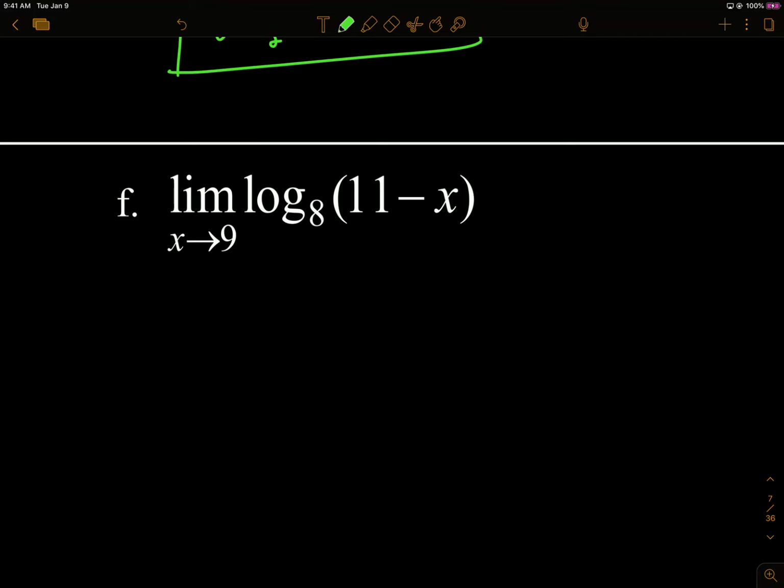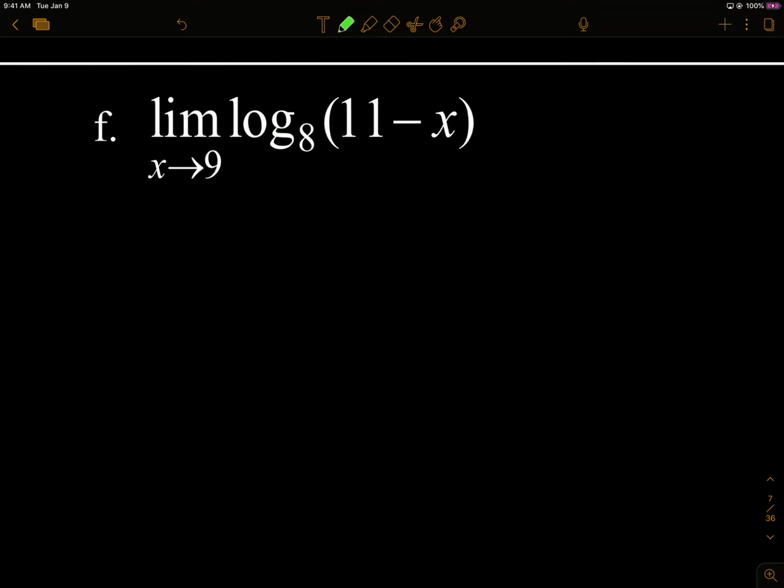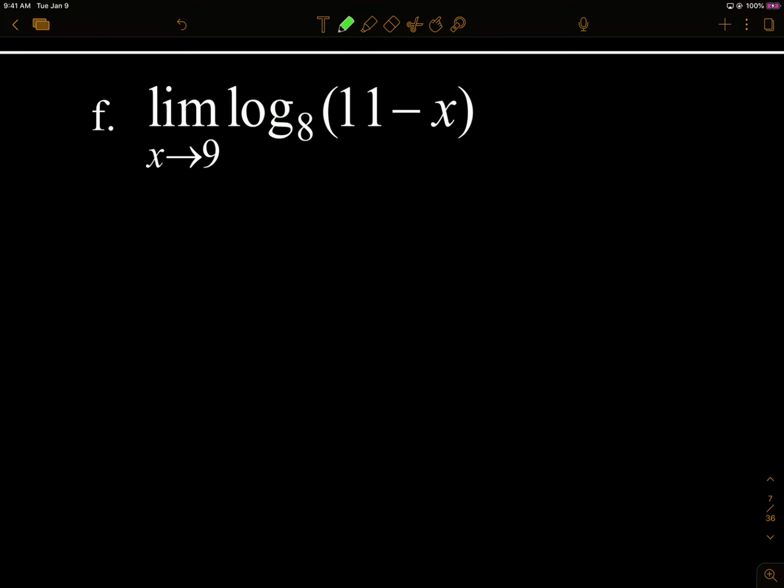How about the logarithmic function? Well, the logarithmic function looks like this. It's shifted left or right, and it's also reflected. But generally, the function's continuous everywhere that there is a function. There's whole sections of x's where there's not a function, but our target value won't really be there. How would you know? When you plug it in, we cannot take the log of a negative number. So if I plug in 9 and I end up getting a negative inside my log, that's no good. The function's not continuous, and this method won't work. We've got to try something else. In this case, there wouldn't be a function, so it's not going to happen for logs.